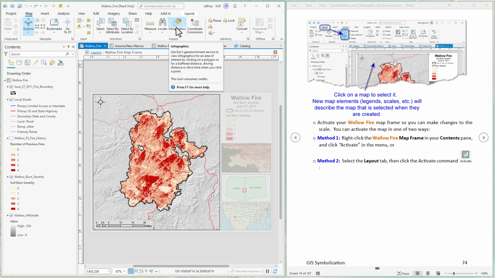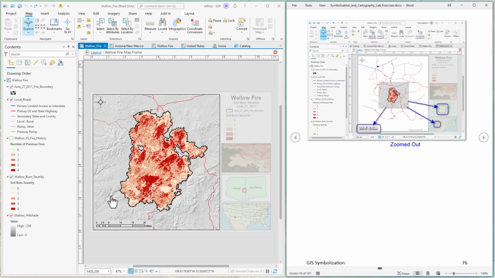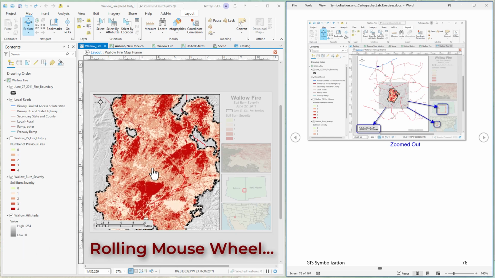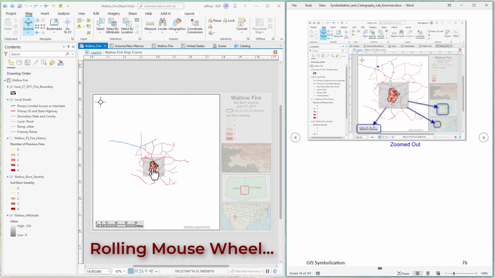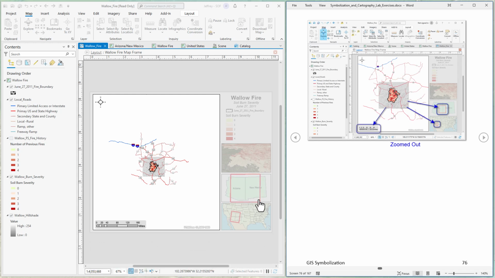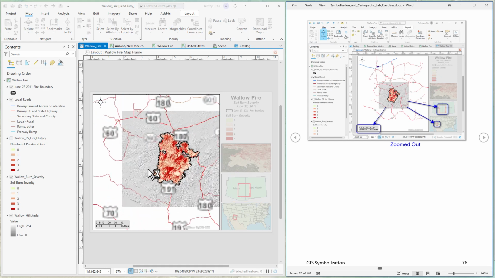Now this map frame is in a condition where it's easy to change the scale as if we were looking at the map itself up, this tab here. Now, to zoom in and out, you might remember you can just roll the mouse wheel, so I can zoom in and out, maybe go to a much broader scale. And I want you to see how the extent indicators changed automatically. So I go back different places.